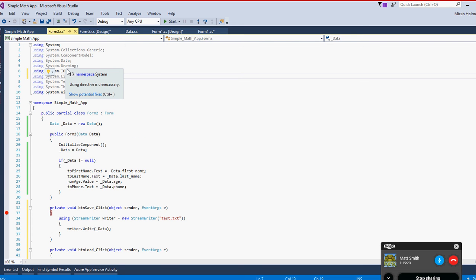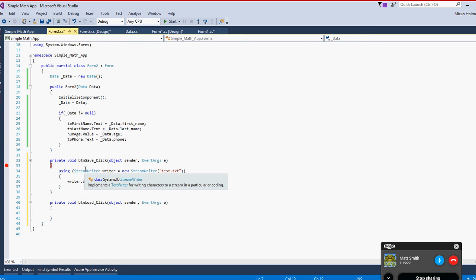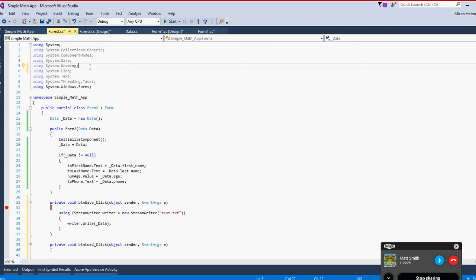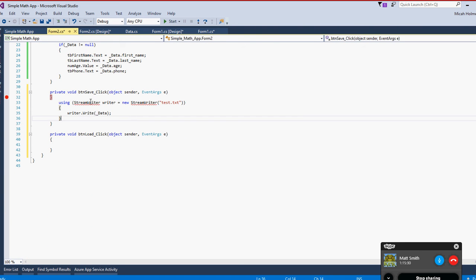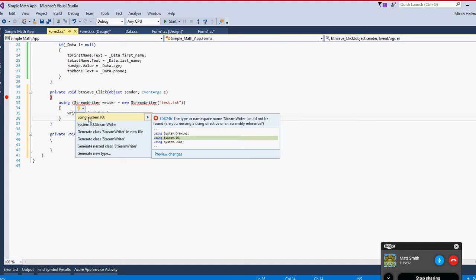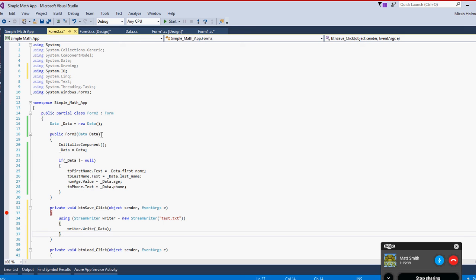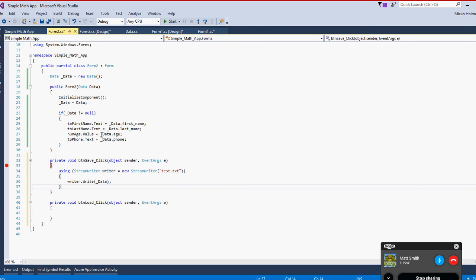Try removing it and then just hovering over here and clicking on the down pointing arrow. So try removing it, and then I'm going to get an error, and then just click on the little light bulb. Oh, okay, click on try it that way. Cool. No, it's still not recognizing writer.